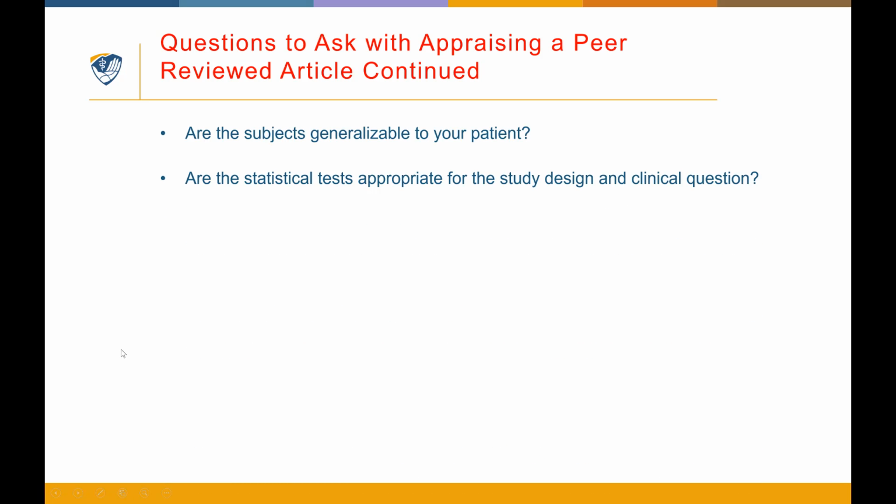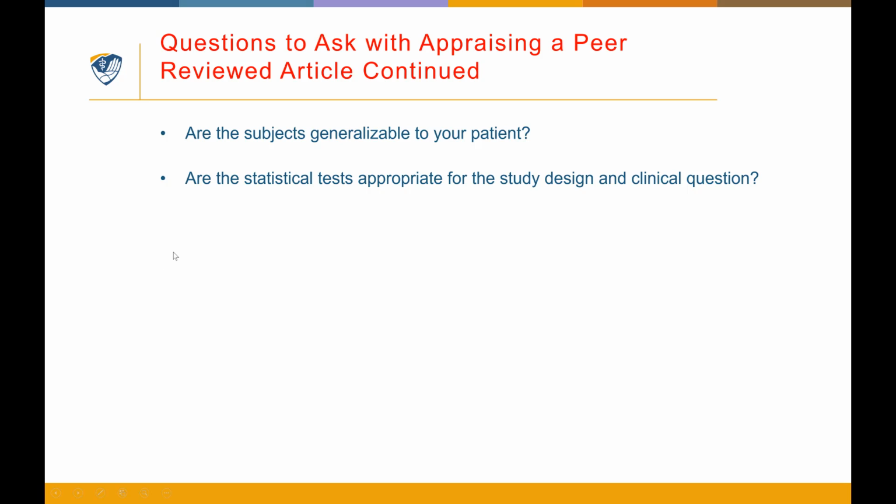And the big thing is, are the subjects generalizable to your patient, which means that the patients in that study are similar to the ones that you are treating. An example of that would be looking at a study that consists of all military personnel, and you treat outpatients and none of them are military. So would the results of that study about a particular intervention be practical for you? No, because it's not the same type of patients.